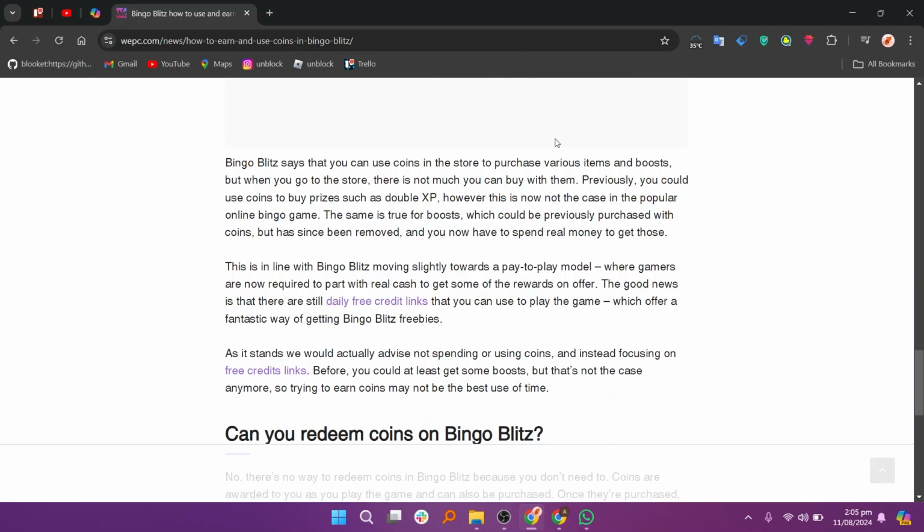Bingo Blitz says that you can use coins in the store to purchase various items and boosts, but when you go to the store, there's not much you can buy with them. Previously, you could use coins to buy prizes such as double XP. However, this is now not the case in the popular online bingo game.